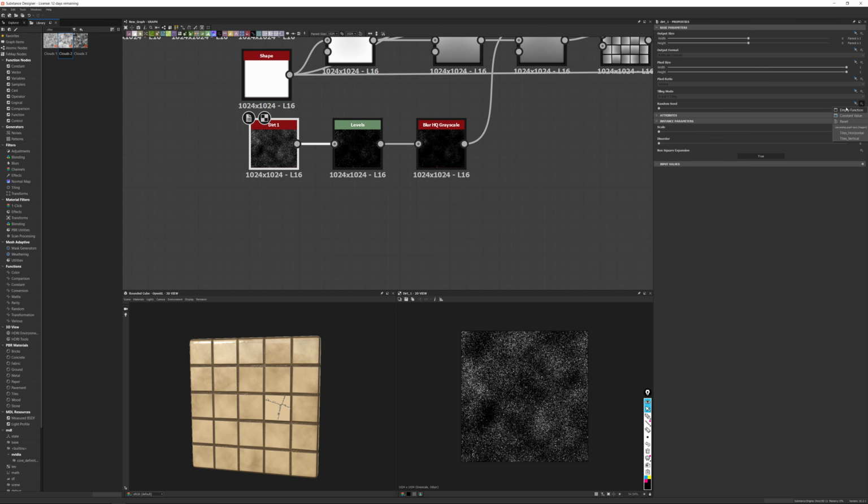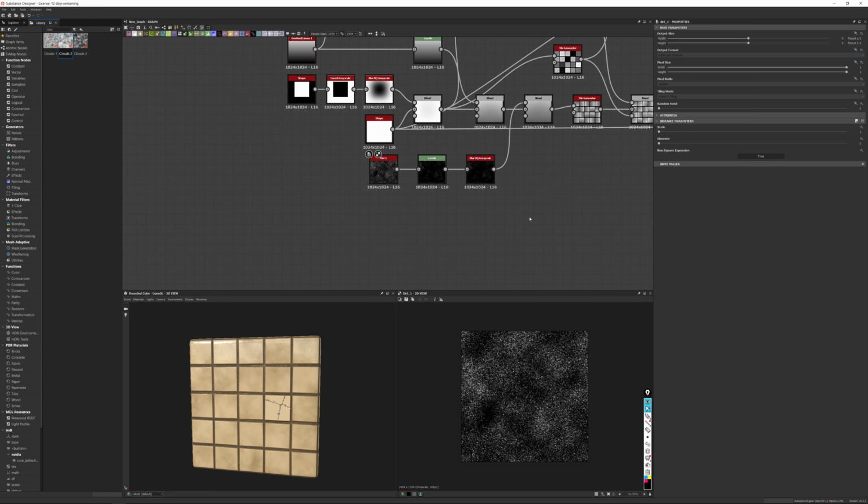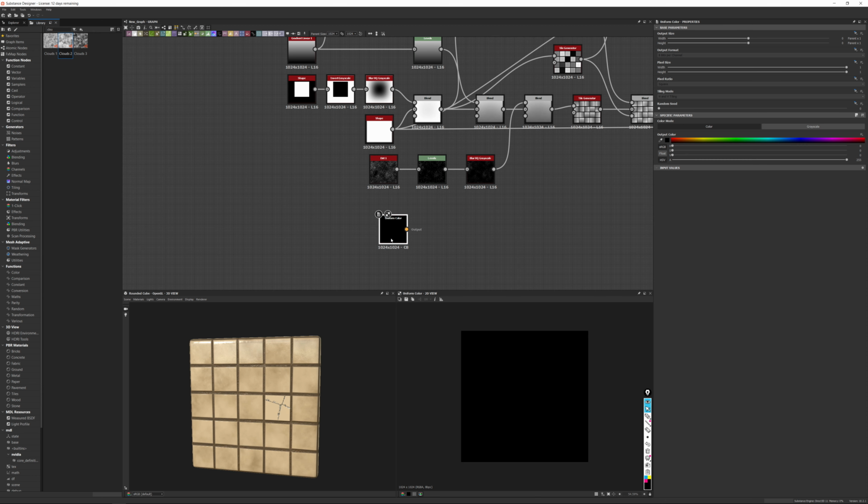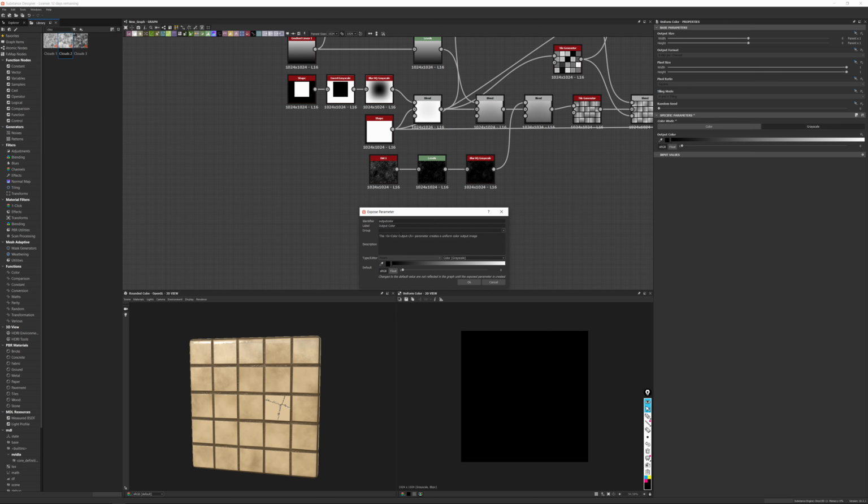Now, if I pull this down, you'll see that we can't assign a new input to this. We can't expose this as an input the way we did the other ones. But I can make that. Watch this. We'll buck the system here. I'm going to create a uniform color. I'm just going to make it grayscale for now, and I'm going to expose that as an input, which I'll call random seed.